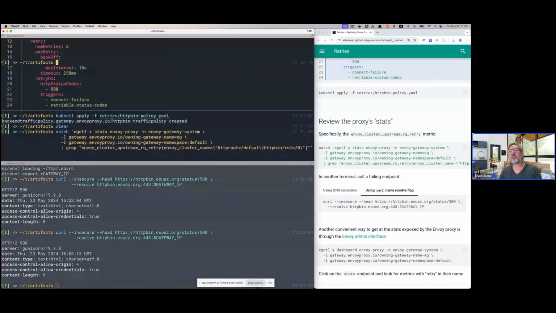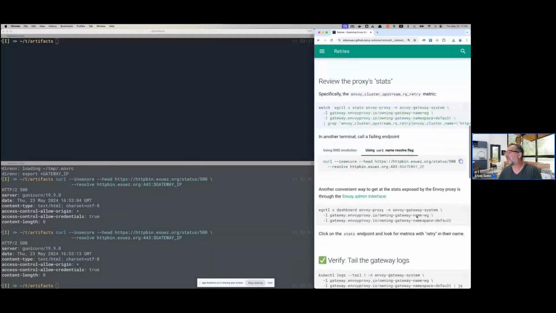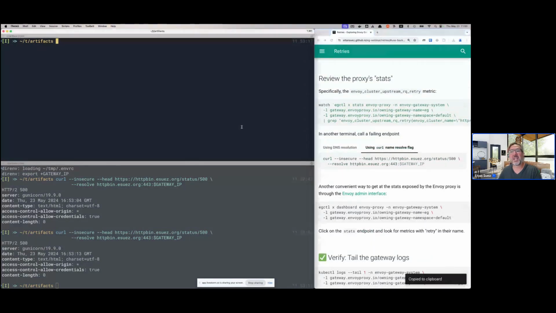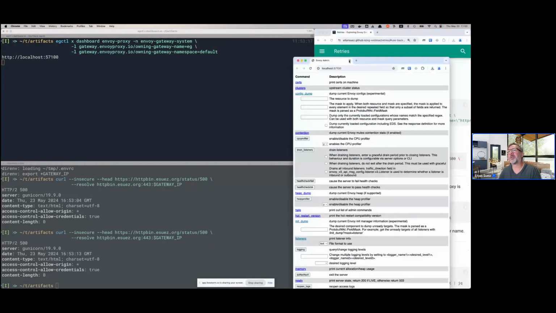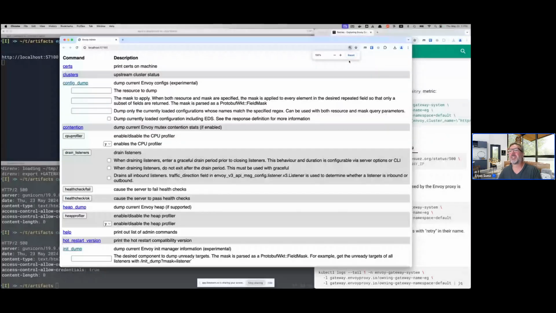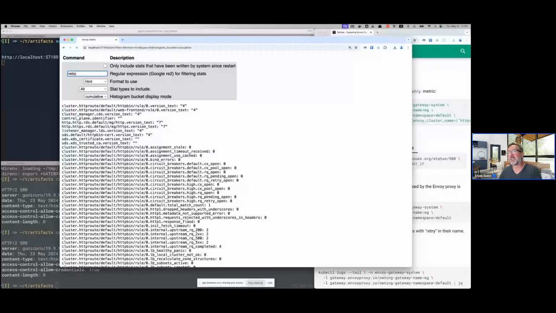Now, there are other ways in which you can look at these metrics. One of the nice features of the EG CLI is it makes it easy to bring up the Envoy admin interface for any Envoy proxy that you have up and running. If you have played with Envoy, you know what that looks like, right? This is the Envoy admin interface. It's not very pretty, but it's got lots of endpoints. And we could look at the stats, and we could look at the retry stats.